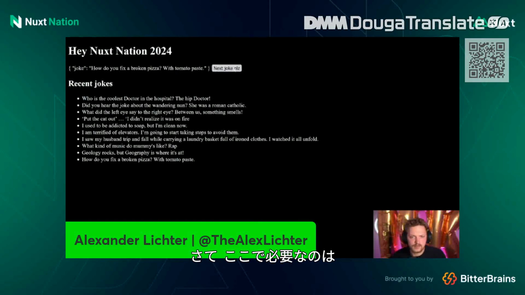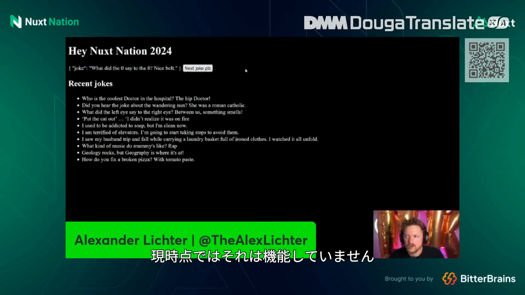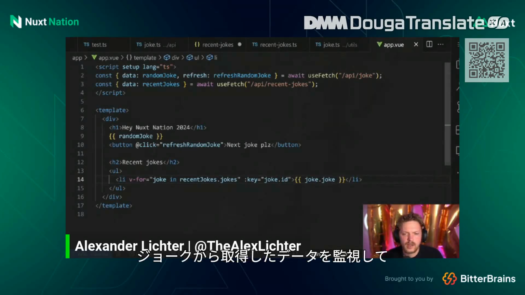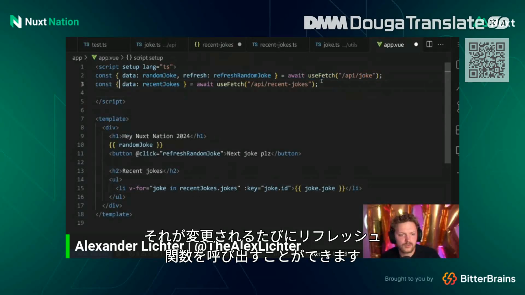Now the only thing is, we want to refresh this when this up here changes. So that doesn't work right now. One way of doing it is we could call a watch and watch the data that comes from the joke, and whenever that changes, we call the refresh function.